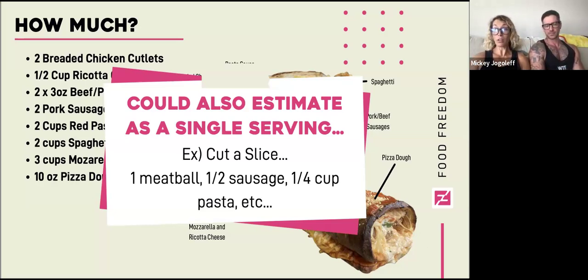Now, if you're like, I'm probably not going to eat that whole thing, or I have no idea and don't want to estimate the whole thing, you could estimate it as a single serving. They sell this as a single serving. You can kind of see, it looks like I'm about to eat a meatball, maybe half a sausage, about a fourth cup of pasta, and that could be your recipe.